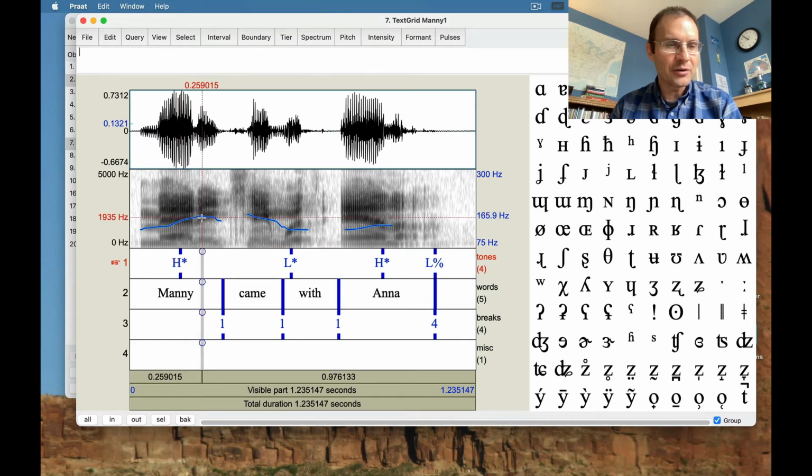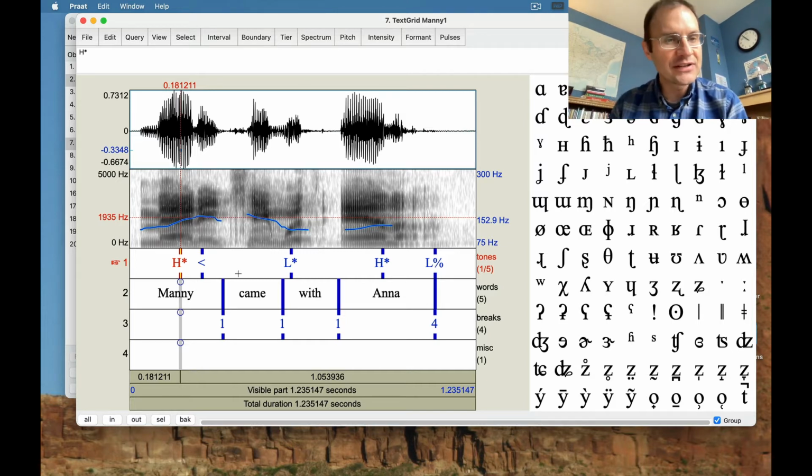If you want to denote that this pitch accent is not really lining up with the pitch peak, you can do something like that and say this pitch peak belongs to the pitch accent that comes before it. That's a viable way to transcribe these utterances. Mostly, though, I want you to focus on the fact that, according to the theory and the grammatical rules of the system, if there's a pitch accent, it has to align with a stressed syllable in the utterance.